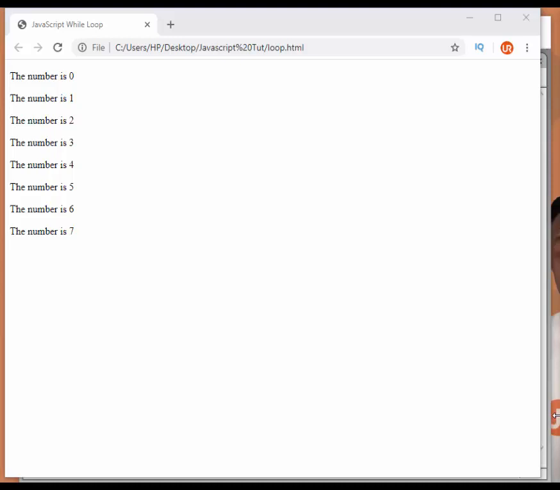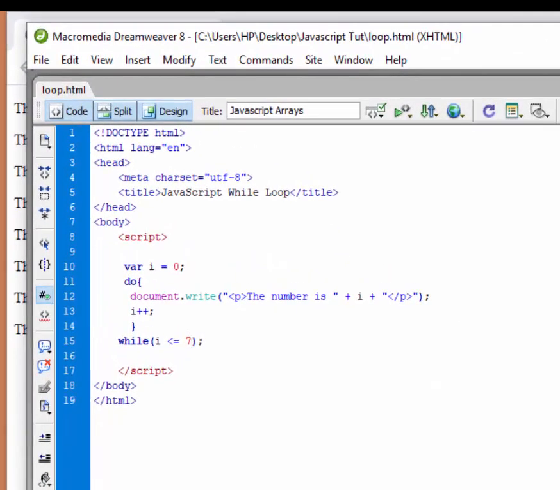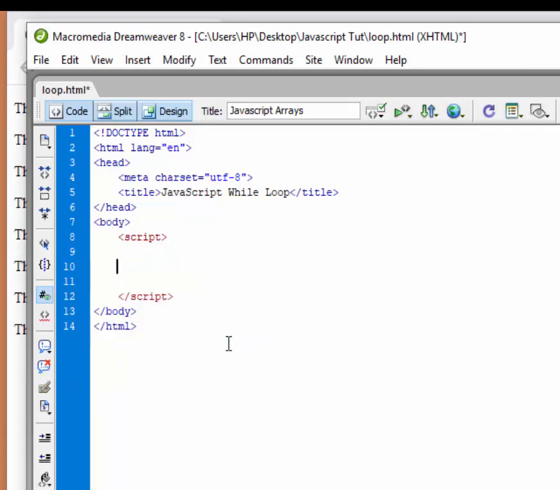Another one I want to show us is the for loop. Very interesting. It's a little bit different from what we have. And the for loop has slightly different syntax. Let me take this off. So we're going to say for, and you give it a condition. At the end of the condition, you say okay.